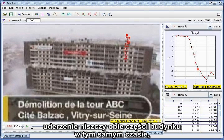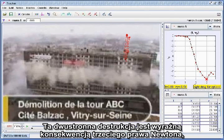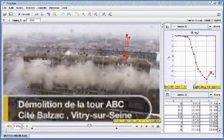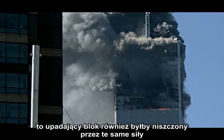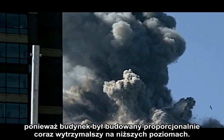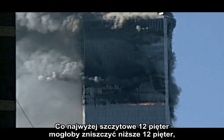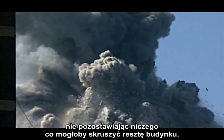The Balzac-Vitri demolition illustrates another important conclusion: the impact destroys both sections of the building at the same time, which is why the demolition team initiated the process in the middle. This two-way destruction is a clear consequence of Newton's Third Law, which says that as bodies interact, the forces act equally in both directions. Had the top 12 floors of the North Tower actually crushed the lower section, the falling block would have been destroyed by the same forces and at the same rate as the lower section — or even faster, since the building was built progressively stronger at lower levels. At most, the top 12 floors might have destroyed an additional 12 floors, but the top section would have been consumed in the process, leaving nothing to crush the rest of the building.